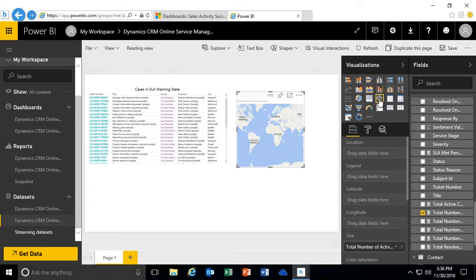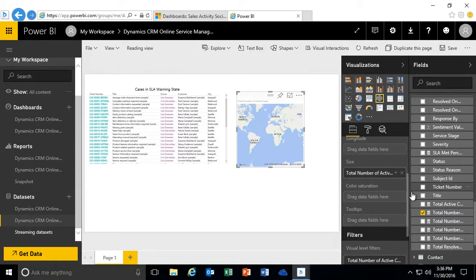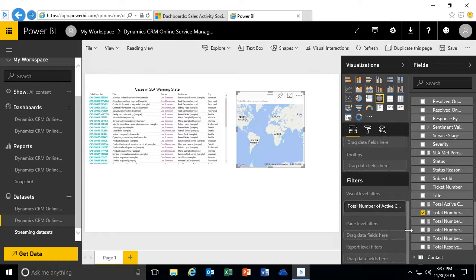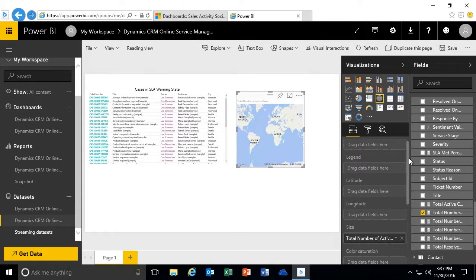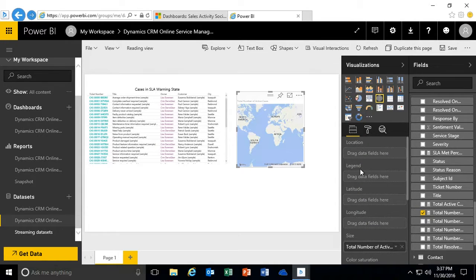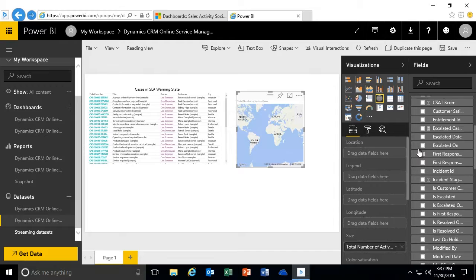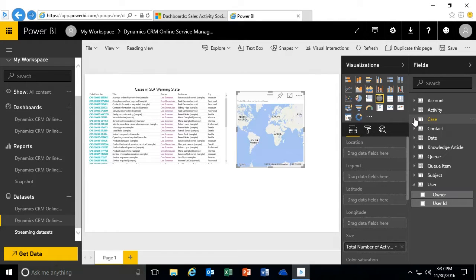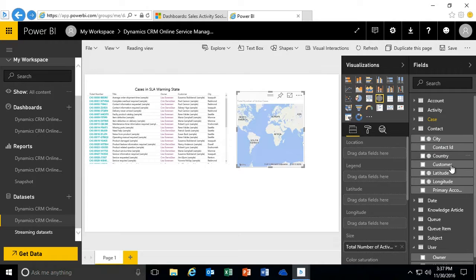So I can click on the map icon, and by changing the visualization, the options I have available with my filters are going to change. You'll now see that I can have my location, a legend, a latitude, and a longitude. That's also where, when we get into latitudes and longitudes, we look at some of these other records, such as our contact, where we have latitudes and longitudes.